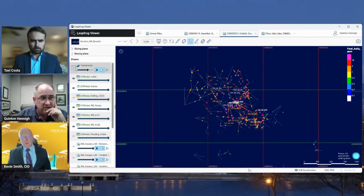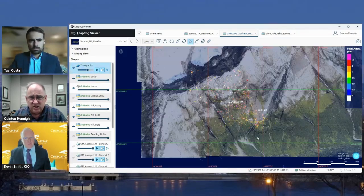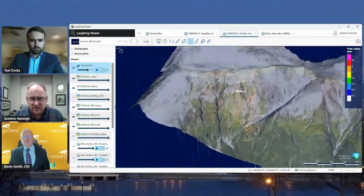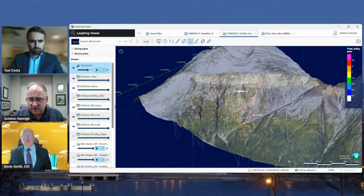Now, one of the things I'll do at the beginning here, I'm going to turn topography on for just a jiffy. It's a very, very dense model. In other words, the topography, which takes a little while to actually load here, is a huge part of this model, and it slows my computer down. So I don't want to bore people, but just the extent of the gold system is jaw dropping. Okay, look at the scale bar down here. This is a scale bar that shifts as I zoom in and out. That's a kilometer right now.